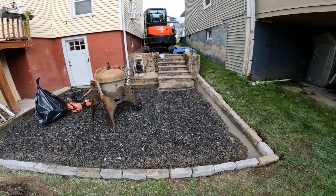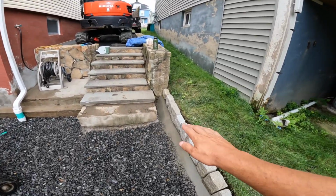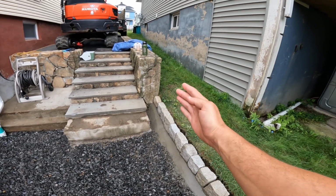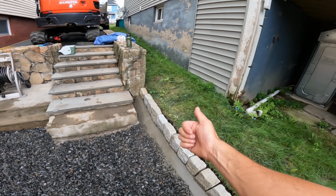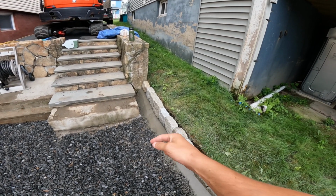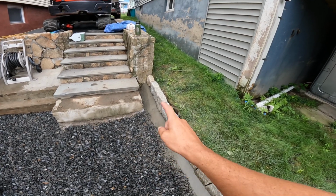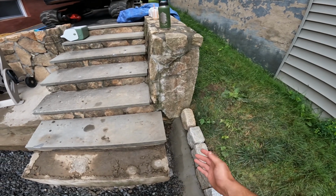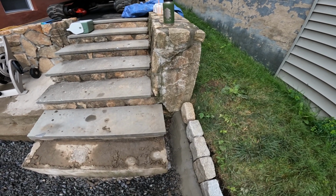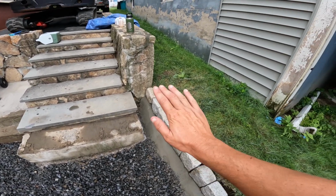It needs to be raked out one last time, but over here we made a couple modifications because we wanted to keep the grade of the grass. That wall is the property line, so we didn't want to alter the neighbors. So we need to come up as high as we could with the Belgian block. Luckily, the bottoms are still below the top of the patio, but we're going to end up filling this little tiny section with river rock. It wouldn't make sense to put pavers in here now. It would just look weird, and it would interfere with the concrete just because that does ramp up there.